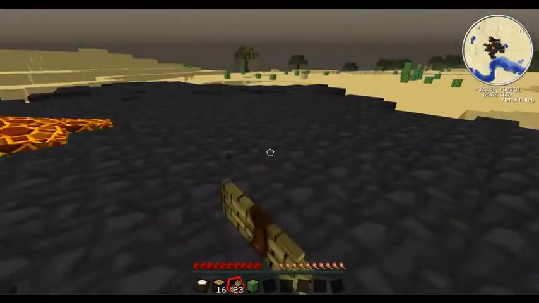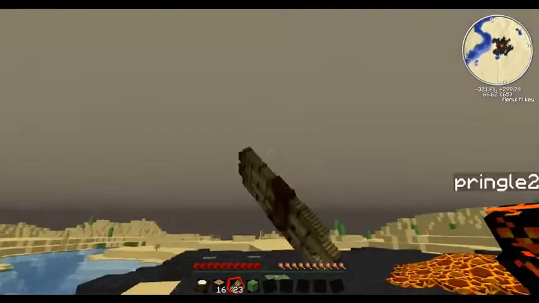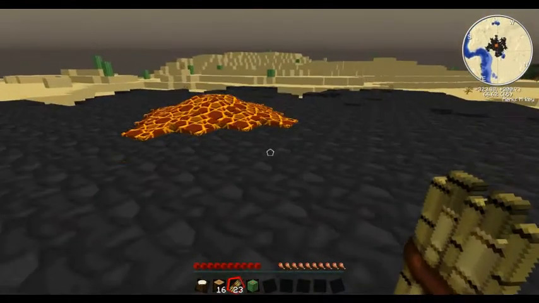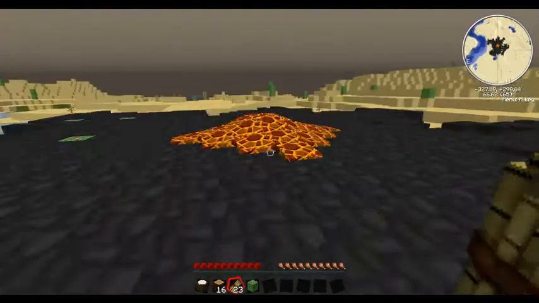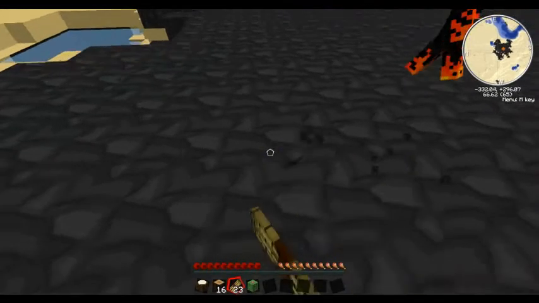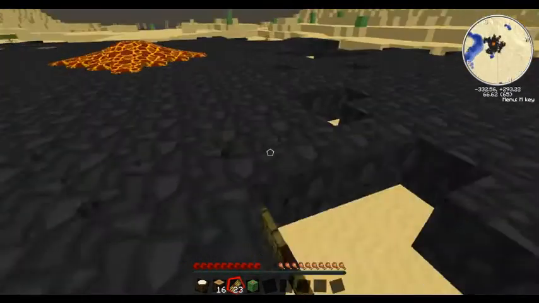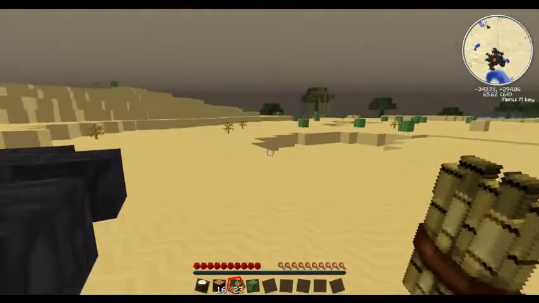So yeah, this is a volcano. It's very badly generated. Usually they go up like a normal shaped volcano, with a big point, but this one is really bad for some reason. I think it's because it's in a desert. Is this obsidian? No, this is basalt. It's basically a new block that RedPower adds.